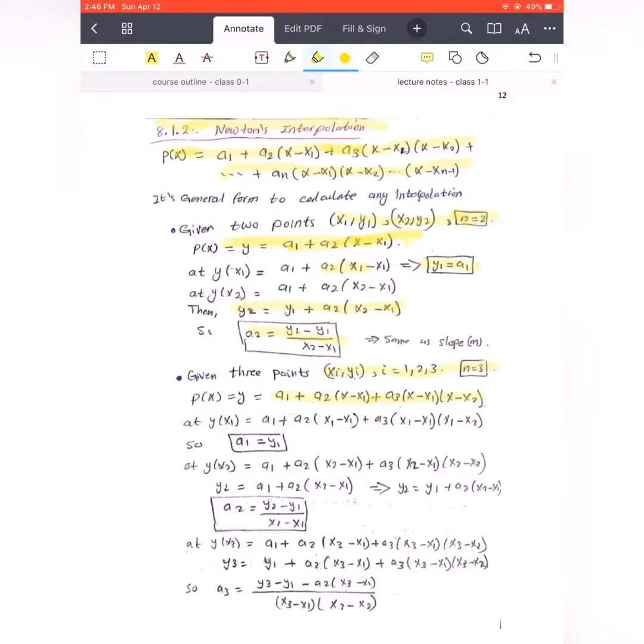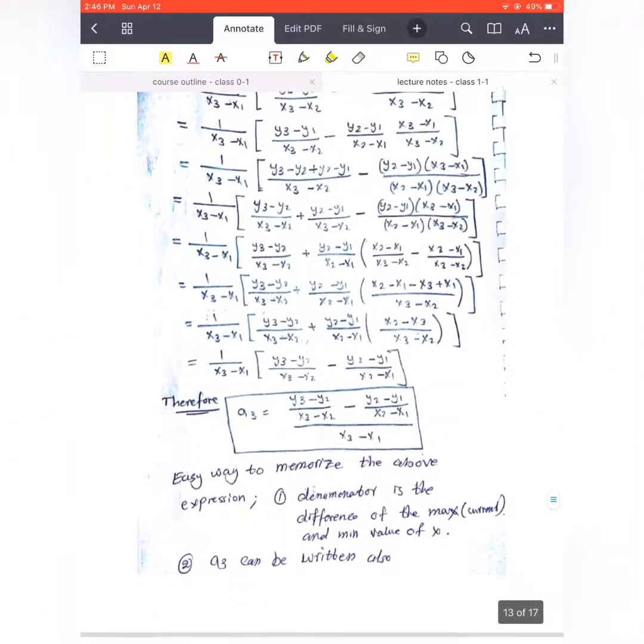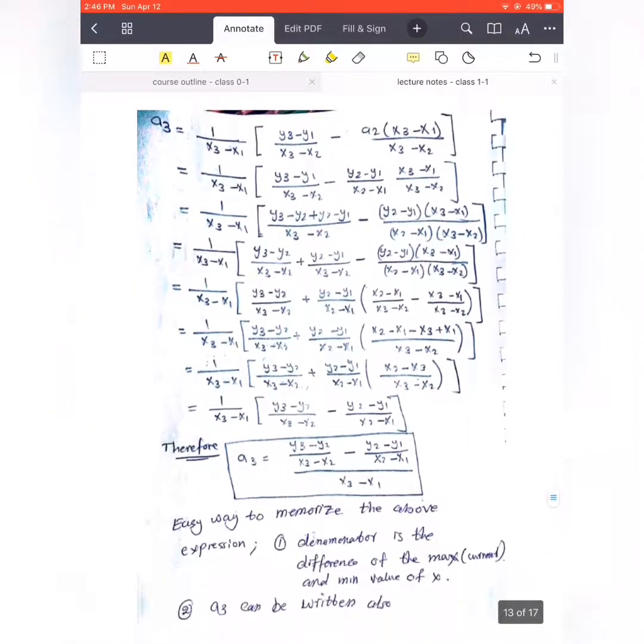So how to find A3? It means use the third point. Just put x3 here. When you put x3 here, we will get this equation. When we solve it for A3, it will be like this. So this is the solution. A2 we found before, so no need to repeat it here. When you substitute here and solve for A3, we get this. Now we have found it, but we would like to write this in a special form to generalize the idea. So when you go to the next page, A3 can be rearranged just like this.